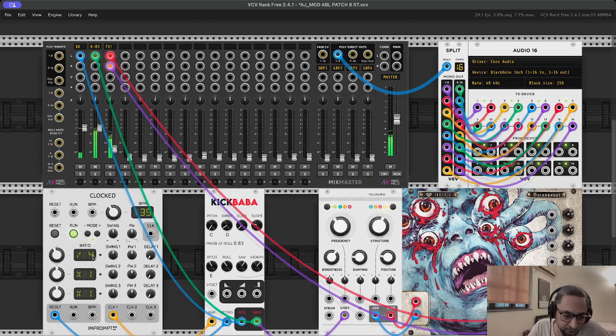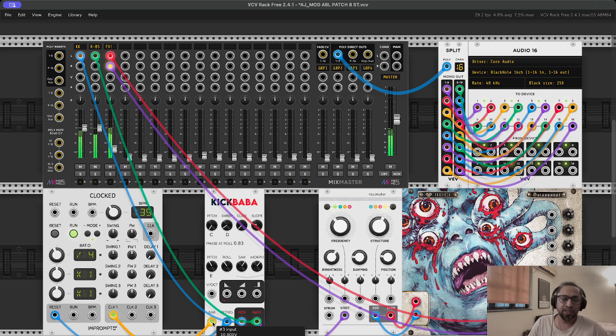But I'm just using the first clock, and I've set the ratio to divided by 4, which means that I want a beat at every quarter note. So 135 is the BPM, and the Kickbaba is following that because I have connected the clock into the bar input in the Kickbaba.